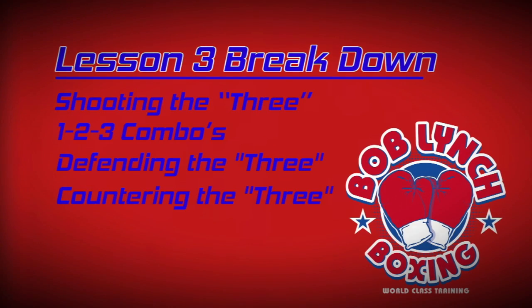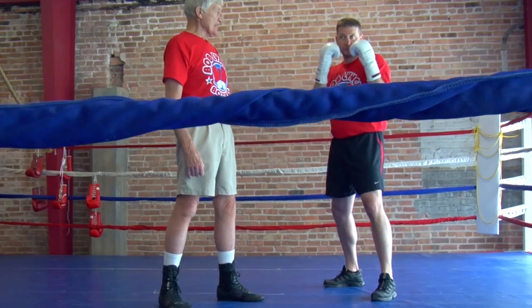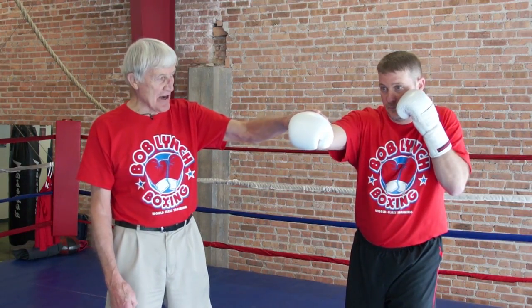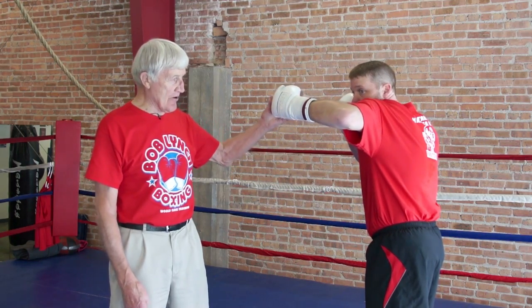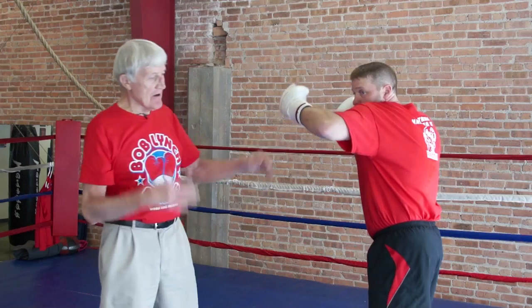Our third punch we're going to be throwing is the three. When we've thrown the three, landed or missed, we drop the elbow down and we're back into our defensive position. We have to be several inches closer to the opponent throwing the three than we have been throwing the one and the two. The way it's normally going to be thrown is after we have thrown a two. As we bring the two back, we start accelerating that left shoulder forward, get the arm into a 90 degree position, and then pull the punch through the opponent's head.